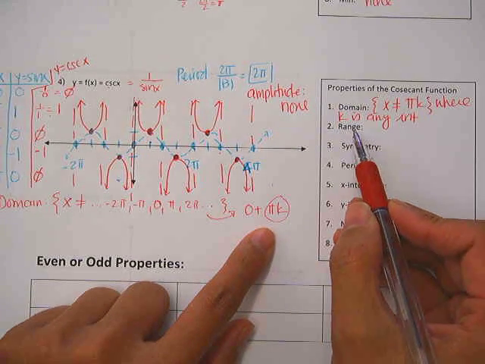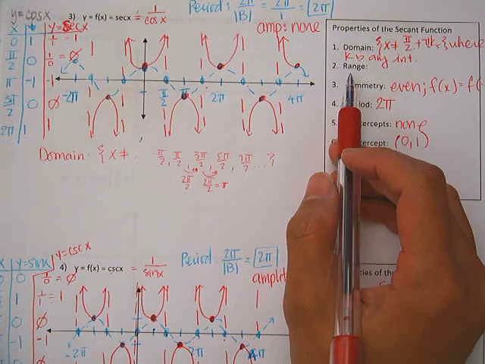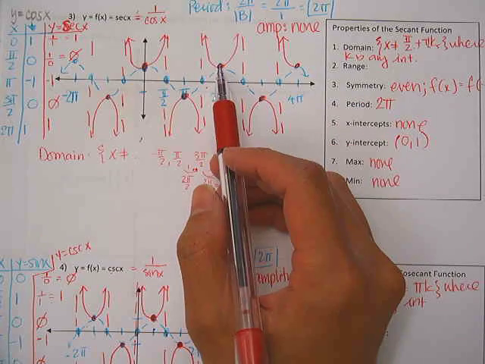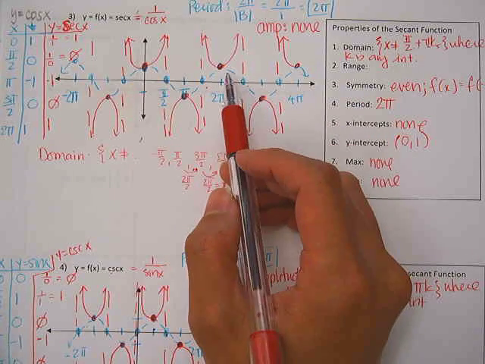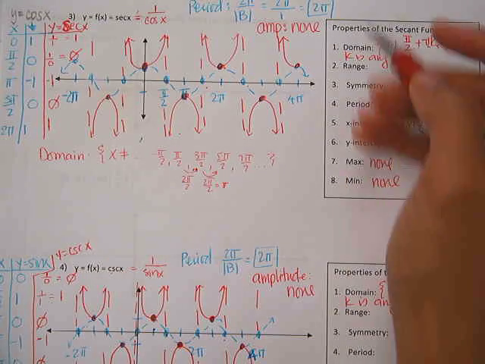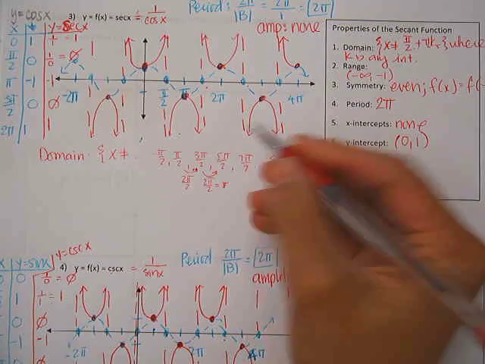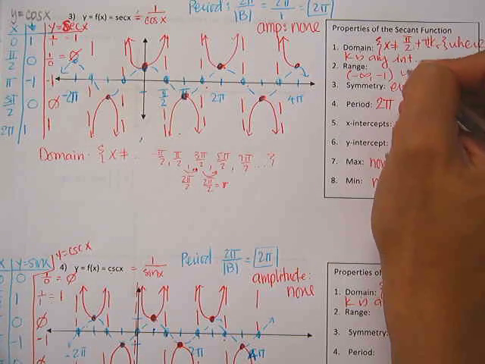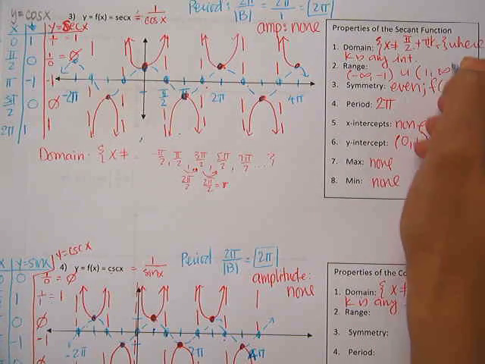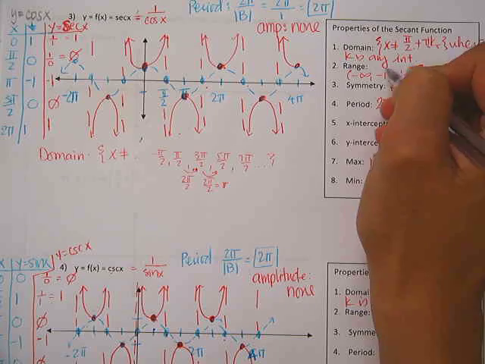Your range. Oh, you know what I just forgot? Notice how I completely forgot to write the range right here. The range is going to be from 1 and above, right? And then negative 1 and below. So we're going to write from small to large. Negative infinity to negative 1, union that with 1 to infinity. I'm sorry, include 1. It's inclusive at 1. So square bracket.